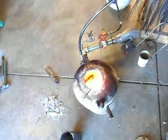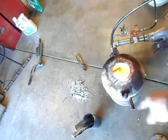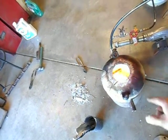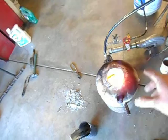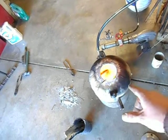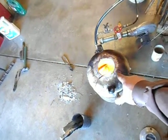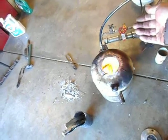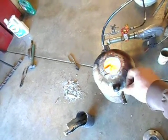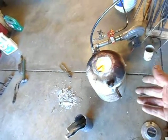So the flame — when it's running on propane, that tube comes in at an angle so that I get a nice swirling effect. That works really well for propane, but I was having a heck of a time regulating it on waste oil. So what I finally did was I put a plate — just a piece of quarter-inch plate — positioned so that the air-fuel mixture coming in hit that plate and got diverted to both sides. That really mellowed the foundry out quite a bit on waste oil.